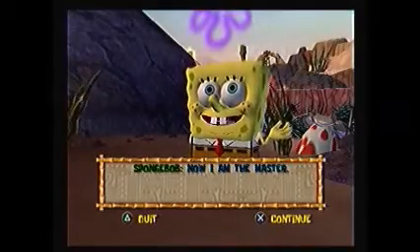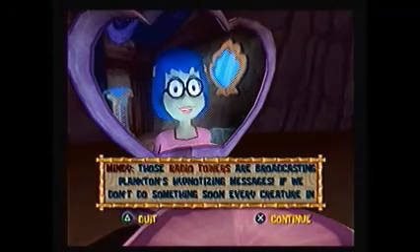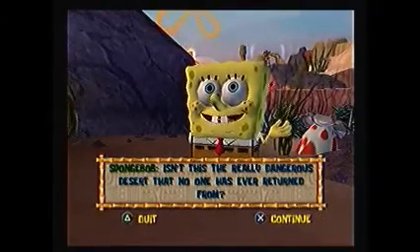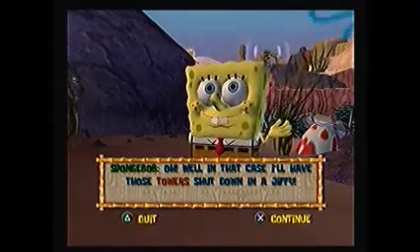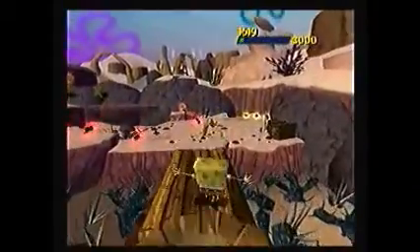But now that we have enough Goofy Goober tokens, we have the bash move, making a return from Battle for Bikini Bottom. Only it's an actual boxing glove. And we can actually upgrade it. In fact, we're going to be upgrading it in this very part. The bash move pretty much works how it did. Like I said, a lot of things are pretty much recycled from Battle for Bikini Bottom. Expect more of that later on.